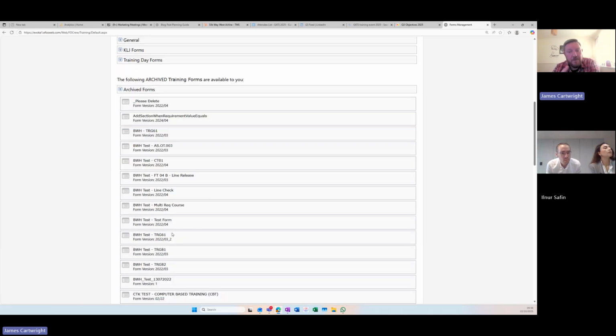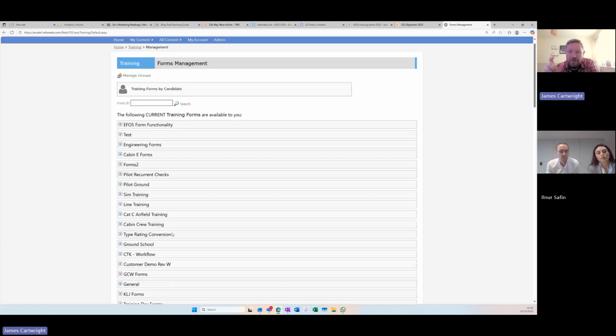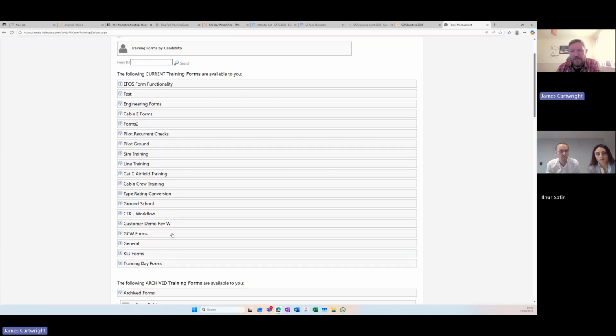So this is another reason why we don't do self-serve, because change control is a nightmare. If you get it right, it's brilliant. If you get it wrong, you have forms that are out of synchronization and the wrong forms being used. So effectively, every time a form is changed, it gives you the ability to specify when that form needs to go live. As soon as that form goes live, it automatically archives the old version. You retain all of the data and the example forms that have been completed previously, and it just presents pilots with the new version of the form moving forward. So really, really efficient.